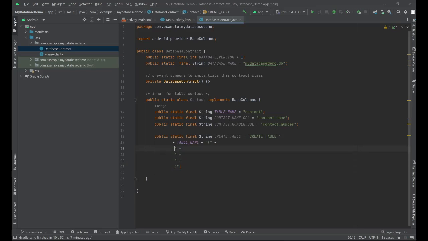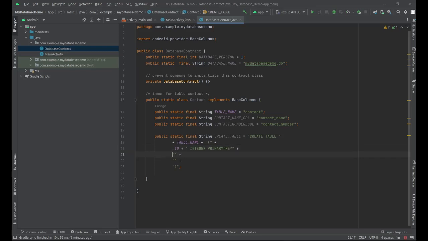And then first is the column name, and then give it a name, and then a value or a data type, I should say. So by default there would be an ID already, so I can just directly construct the create table here. So you can still add the primary key here. Since we implemented base column, we can directly call the ID. So call the underscore ID plus what kind of data type it is. Integer. Then constraint is primary key.